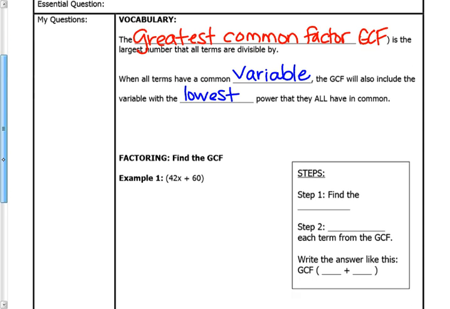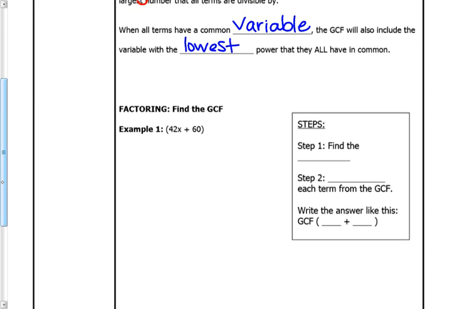So let's go ahead and try an example here. When factoring and finding the GCF, our steps here: step one is first find the greatest common factor. Again, the highest number that can be divided by those coefficients or the constants and the lowest variable that they all have in common. Step two, once we find the GCF, we're going to take it out in front of the parentheses, and then we're going to divide each term by that GCF that we just removed. When we're finished, we write our answer like this, where we have the GCF on the outside of the parentheses, and then after we do the division, whatever was left over goes inside of the parentheses here. That'll make more sense once we start actually doing the math here.